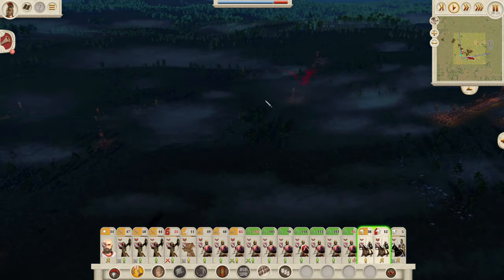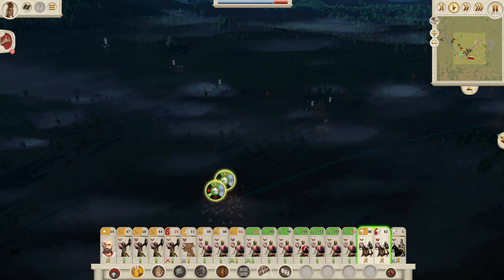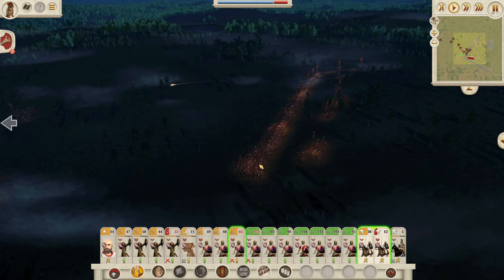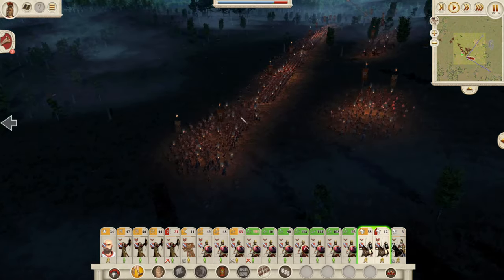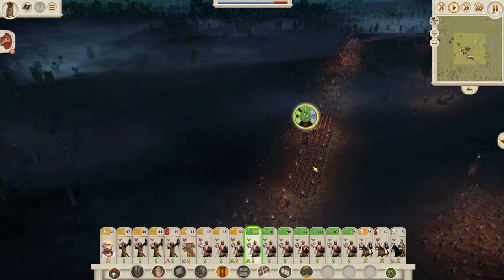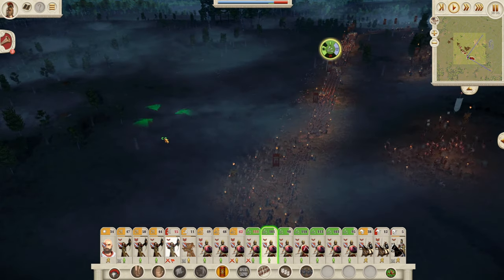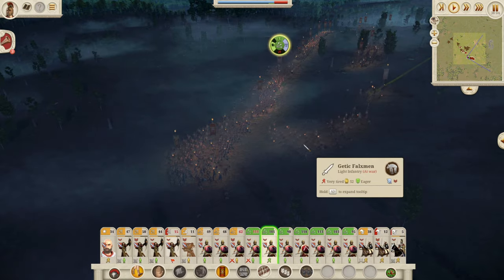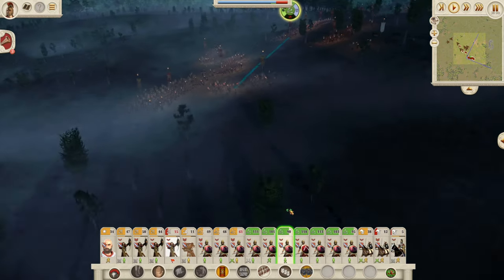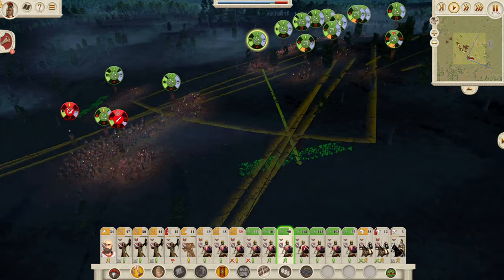Right. Let's get into them. You go chasing after them. Is that everyone? Oh, they're still there. These elite falxmen over here. They're obviously going to do some damage because they're a pretty decent unit. You guys get in there. You guys get here. Oh, goddamn. Falxmen here. How did they get there? Where did they come from? Is that a joke? Come on.